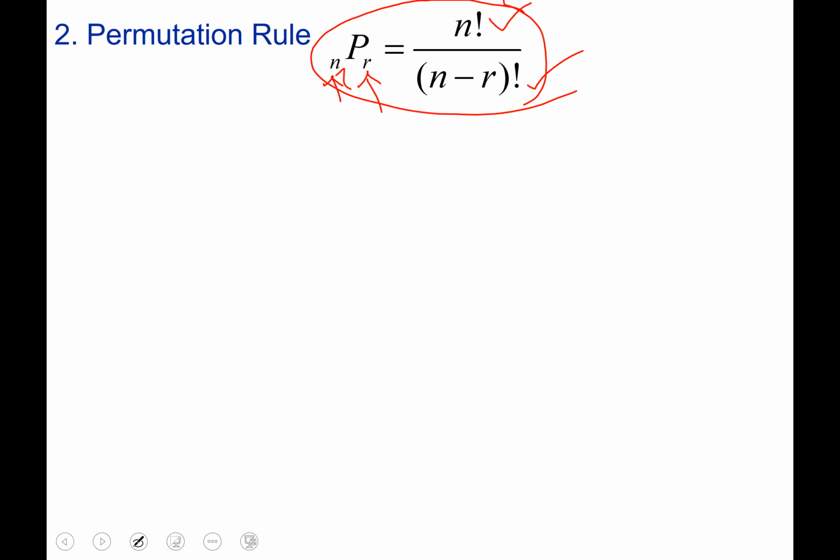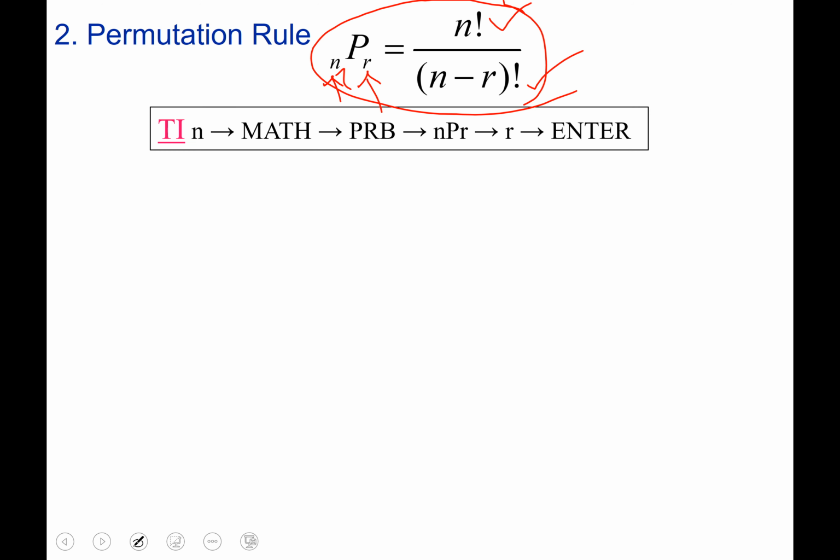And you're welcome to do this by hand if you want. You have the algebra skills to do so. But I'm now going to show you how to do it using technology as well. And that's what most of you will default to, is the technology. Using a Texas Instrument or most graphing calculators, what you're going to do is enter your total number of items. Then you're going to hit math. Math on my TI-84 is in the very first column, the fourth key down. It says math. Then you're going to select probability.